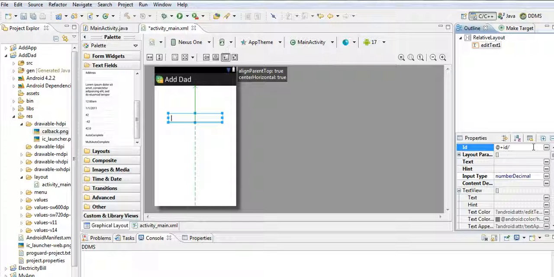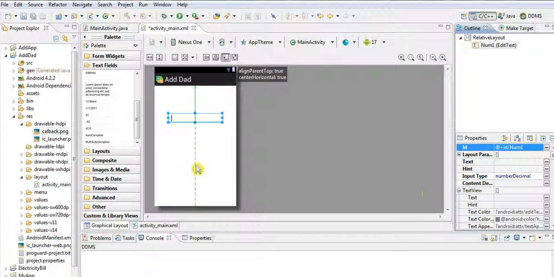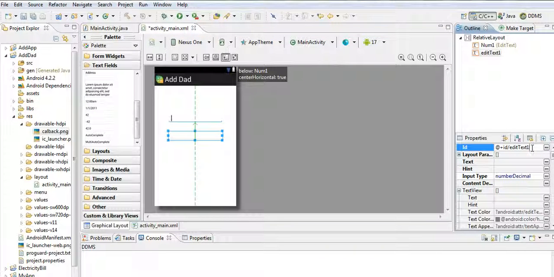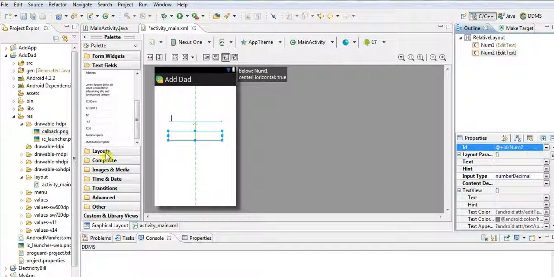So it is for the first number, so I'm gonna name it num1. Hit enter, hit OK, that's fine. And for the second number, again drag and drop right below it and change the ID of this text field to num2. Hit okay, and that's it.